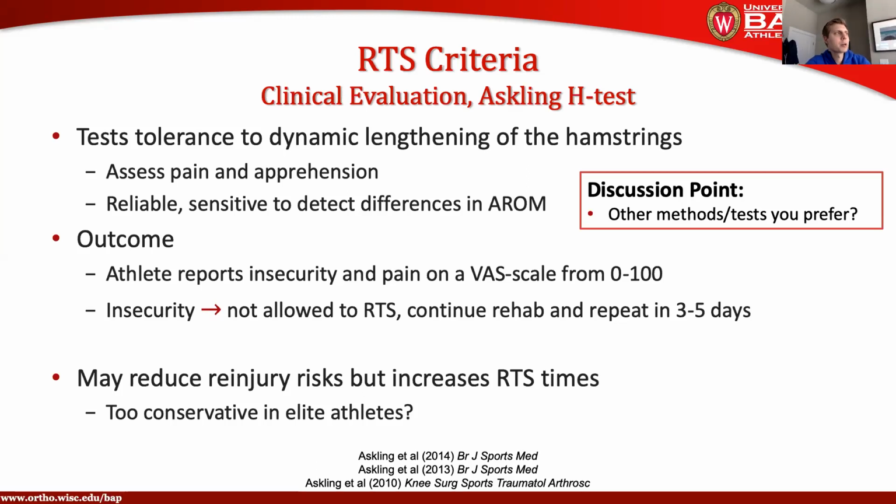It's not necessarily a test, but I do think, and I think this is Tim Tyler's work out of New York, it would be interesting to test somebody not so much in a seated 90-90 position, but having them have one thigh off the edge of the table in a lunge and sprint position. So using an iso dynamometer, their thigh being only on the table of their lead leg that you're testing, and then that hip extended back off the edge of the table and planted on the ground. I think that's just a functional, sports specific position, a little bit better than just having them seated 90-90, both their hips flexed. Yeah, I agree. I've seen that before too.